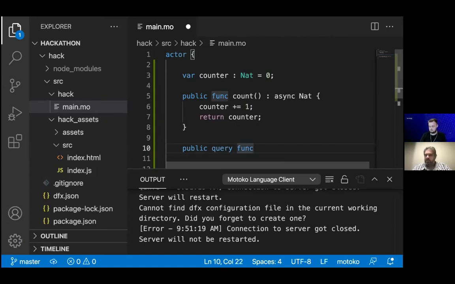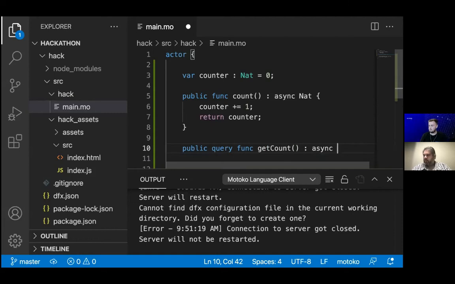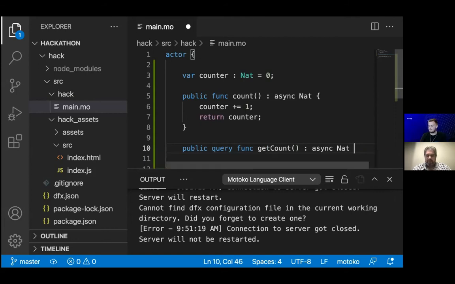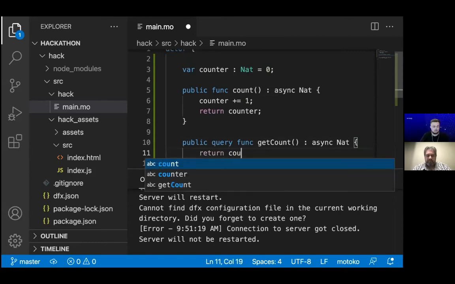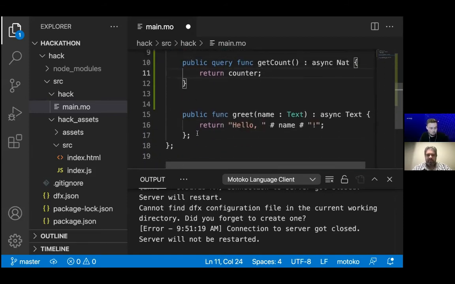In this case, it's a query, and we call that getCount. We also want to make that async. It returns a number, and what we do here is just return the counter. Very simple. And finally, we can delete this one.